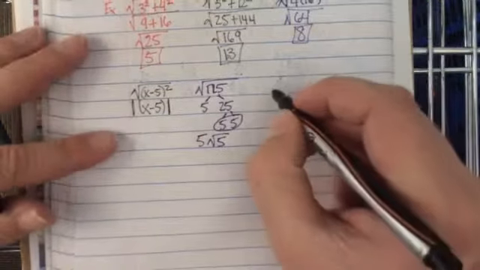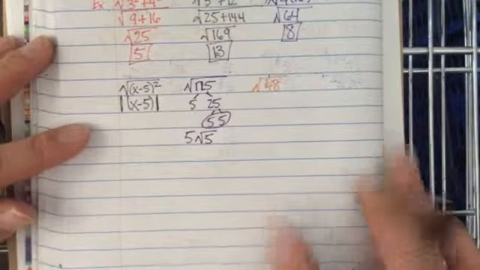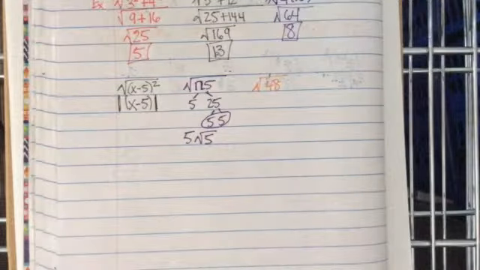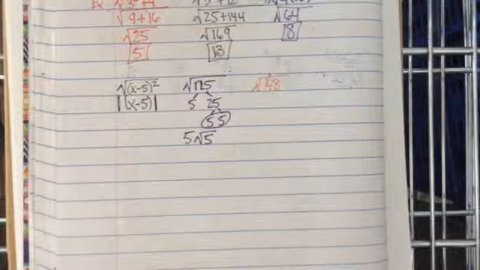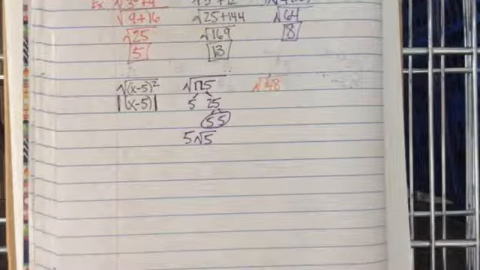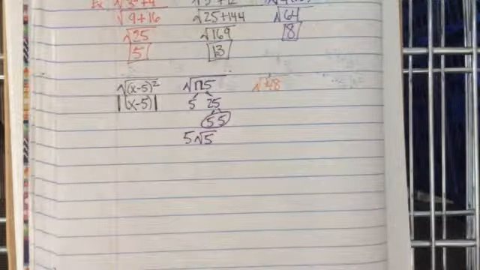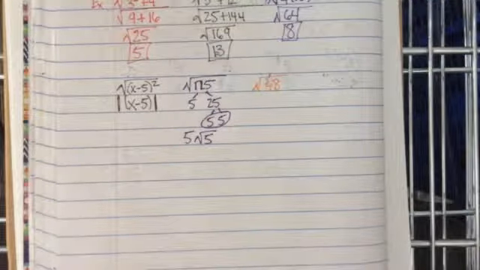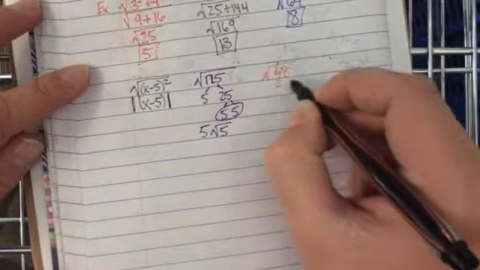So let's say we had the square root of 48. Is 48 perfect? No. So what factors of 48 are there? There's 1 and 48, there's 6 and 8. What else? 4 and 12. 24 and 2. 3 and 16. So let's go ahead and say we just went with 2 and 24 because that's all we could think of.